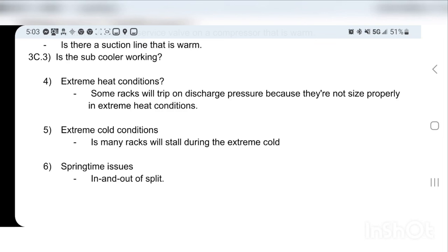I have serviced many stores where the condensers are not sized properly, and the condensers are at the end of their lives, okay? So now they can't reject the heat fast enough. So they will just go off on high discharge pressure every single hot day. Every day over 95, we drive to the store at nighttime, we reset all the compressors, and the rack recovers overnight. And then we do the same thing the next day, okay?